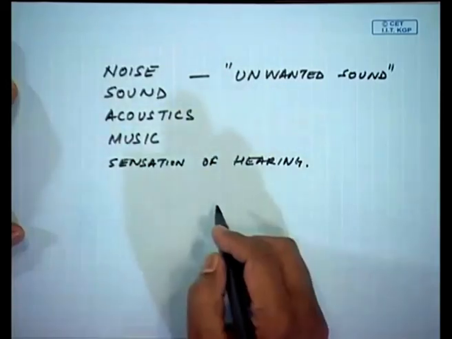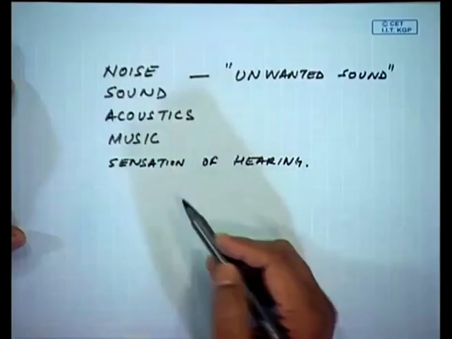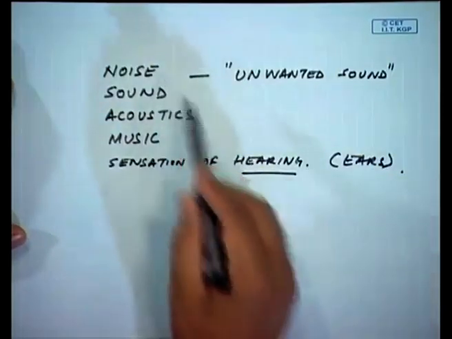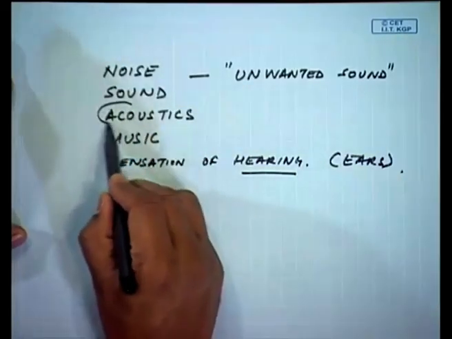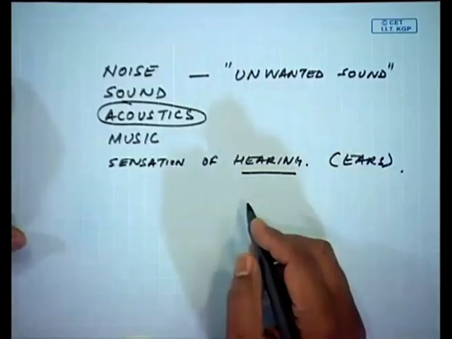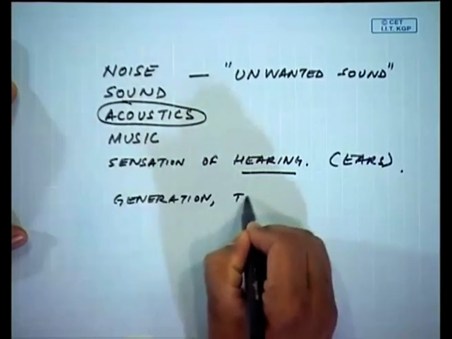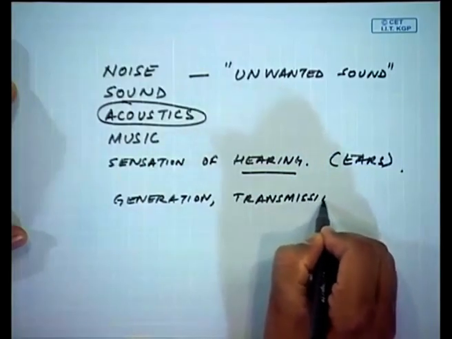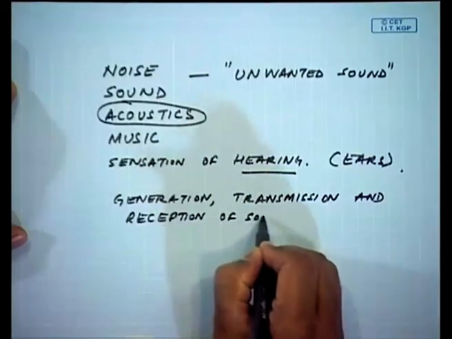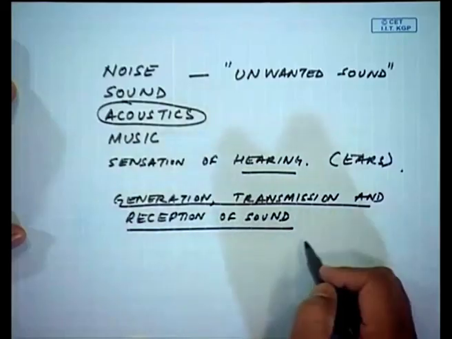And this is because of God's gift to us, a pair of ears. So, we get the sense of hearing, we hear any sound because we have our pair of ears. But it's a long way between the ears and the machines which generate noise. So, what is acoustics? Acoustics is a technical term given to the field of engineering which deals with the generation, transmission and reception of sound. It is a science which deals with the generation, transmission and reception of sound.